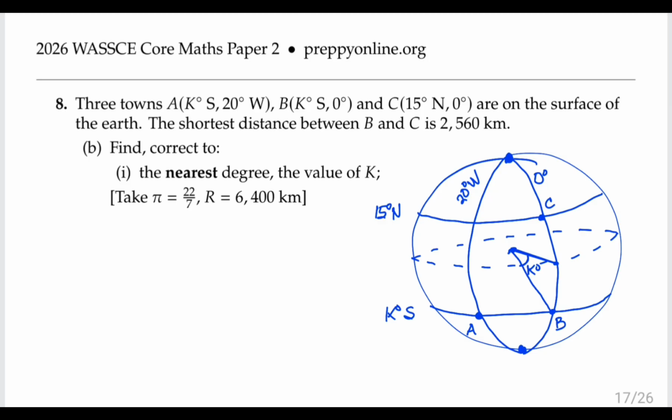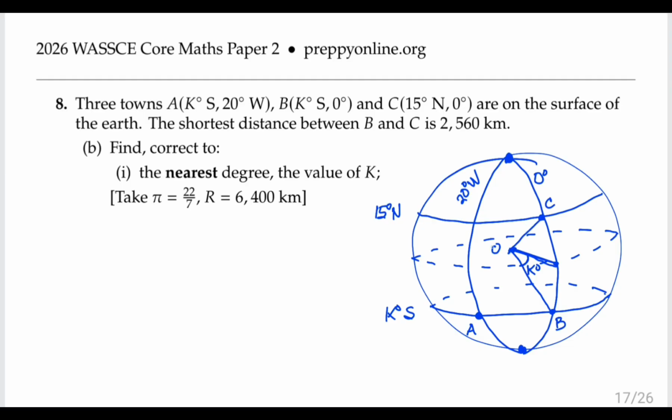It may take some getting used to if you're not familiar with it. But the idea is that you're standing on the plane that is at the center of the earth. Then you look down k degrees south, and that's going to take you to the latitude on which we have A and B. So this latitude is also a plane. You can think of it as a plane.